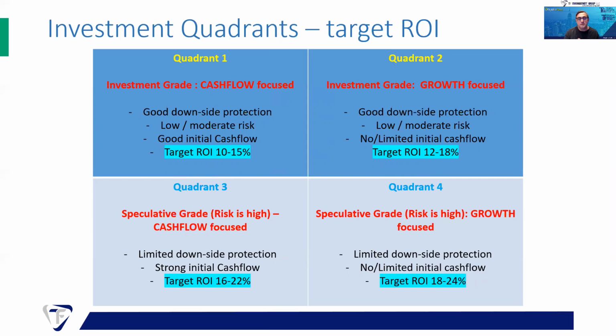Quadrant 1 deals could generate, for example, a 10 to 15% target. Quadrant 2 has no cash flow, with approximately the same level of risk as quadrant 1, so the return target has to be higher because you're not getting compensated in the form of current cash flow. If you're moving to quadrant 3, you're taking a substantially higher level of risk, and you better have a higher degree of return. Otherwise, why take the risk? And then quadrant 4 is the high risk and growth quadrant.